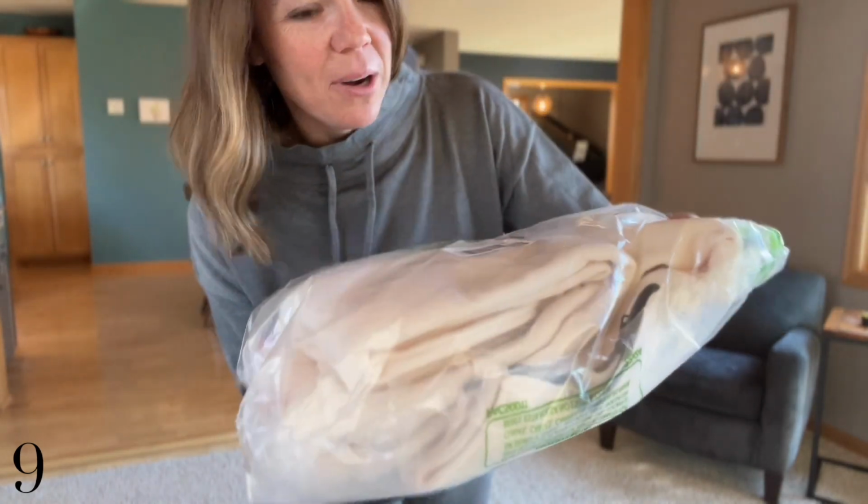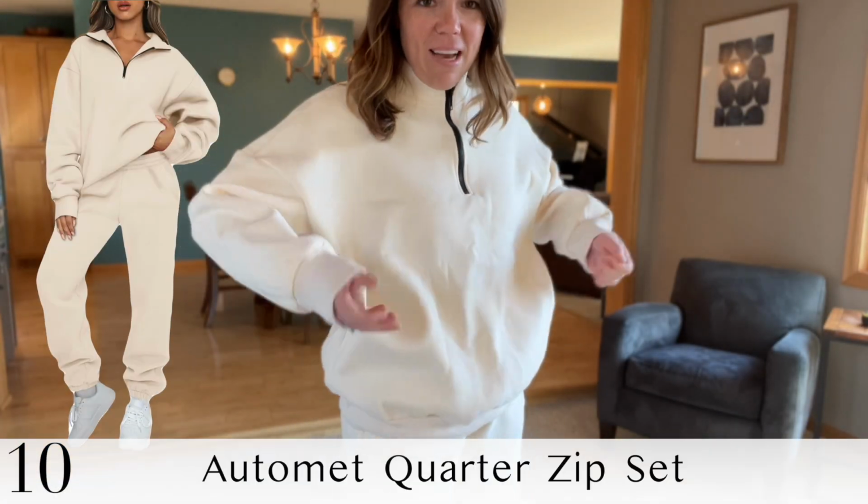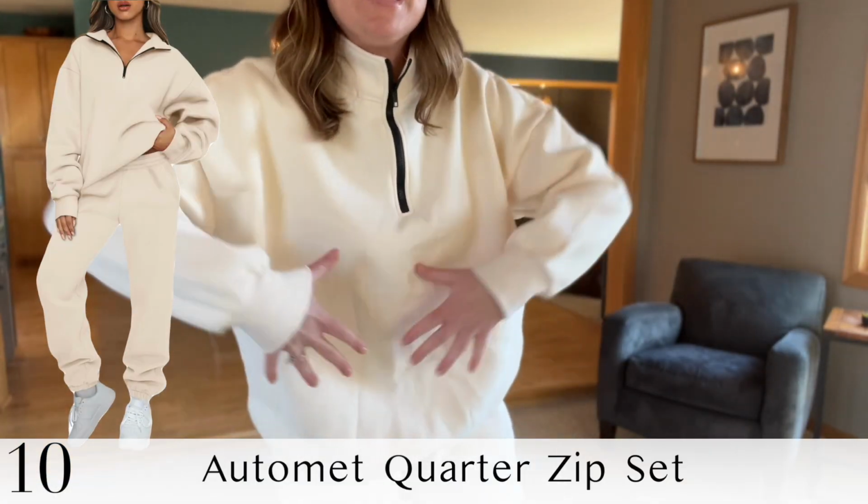Kind of interesting because some of these are vacuum packed and some of these are like big, like a pillow. This one looks like it's gonna be thick. This one is by the brand Automat. Oh, I want it to have pockets. There are no pockets. They could have put 6 pockets in here.